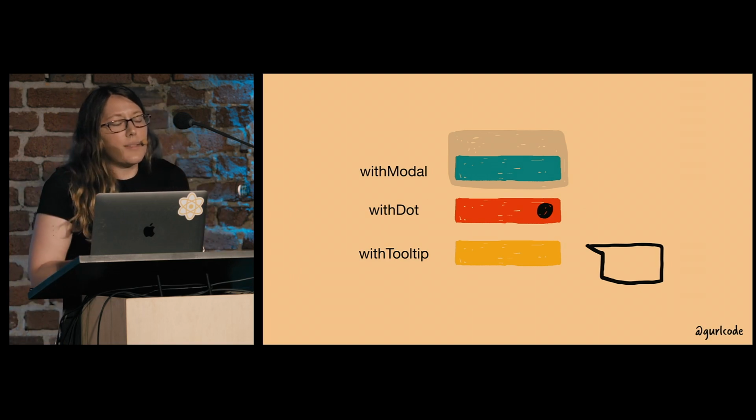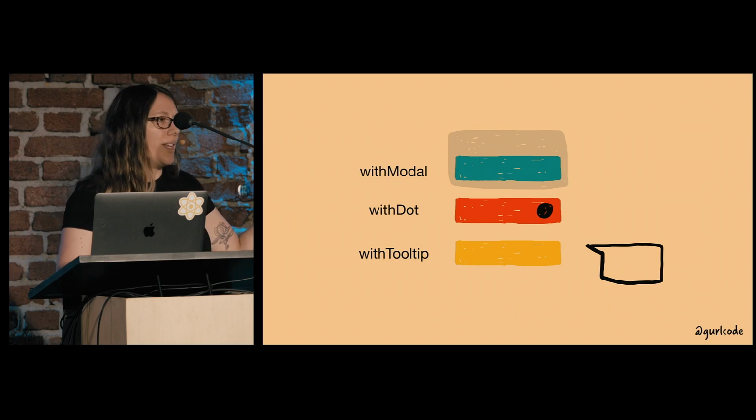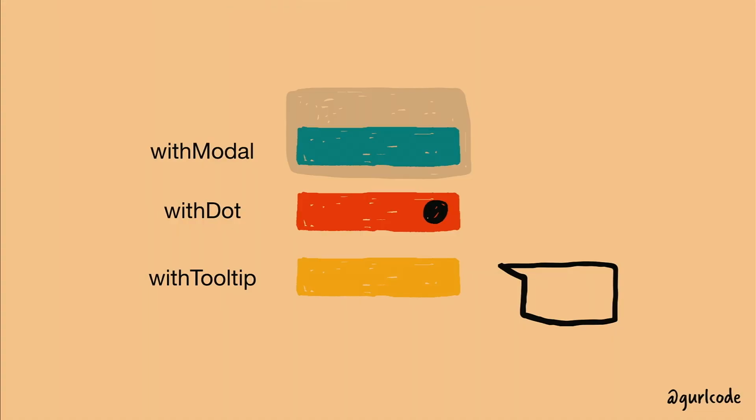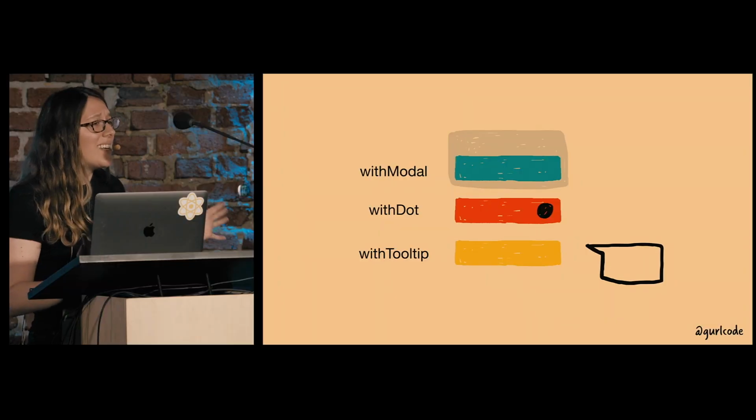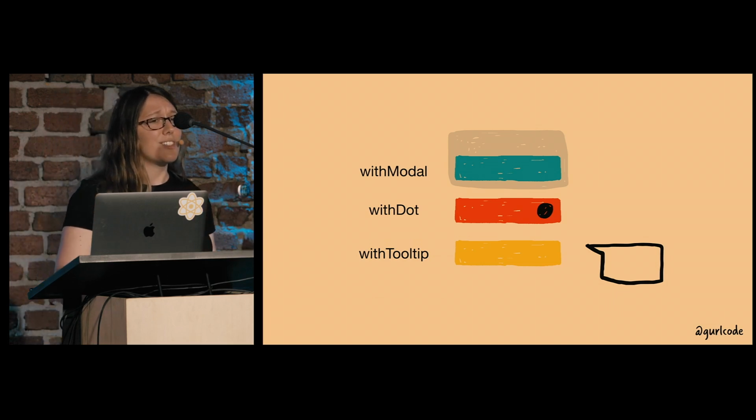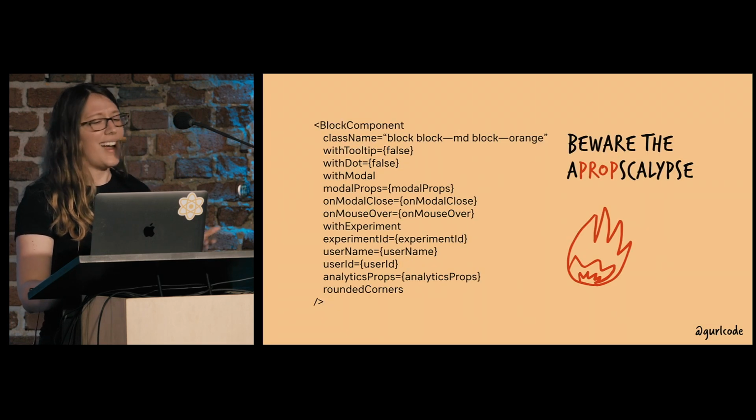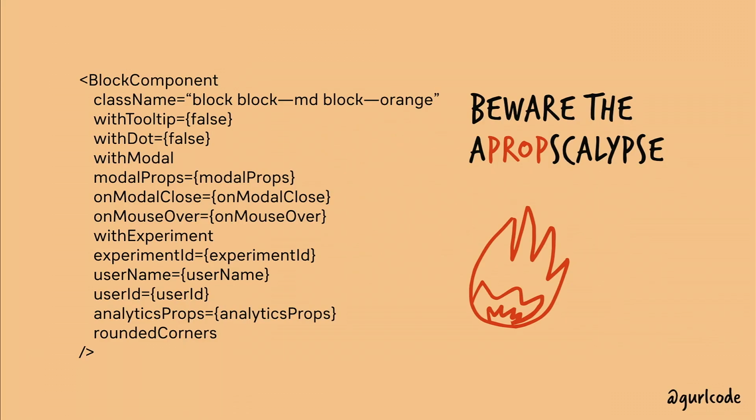But then, let's imagine that we stop working on this component, and our coworkers instead are working on this component. They see some other designs. They need to make some changes. I mean, this is already built, so why rebuild it again when we could just add a prop and maybe augment this a little bit? Oh, and don't forget, we want to do some A/B testing, so we're going to add some stuff in for there. It's all temporary. Don't worry, we think. It's the apropscalypse.